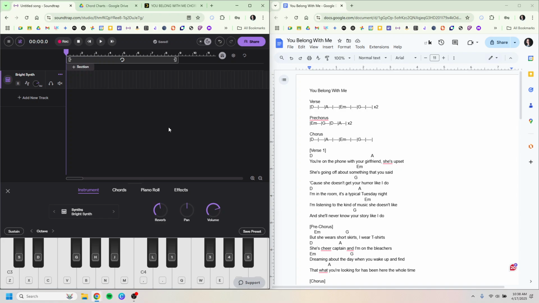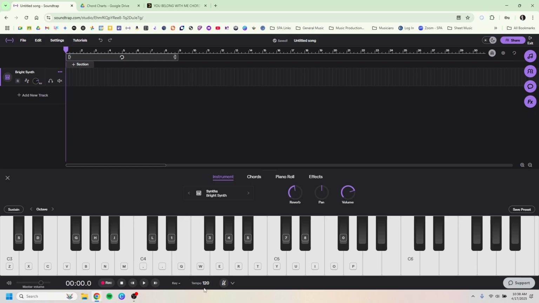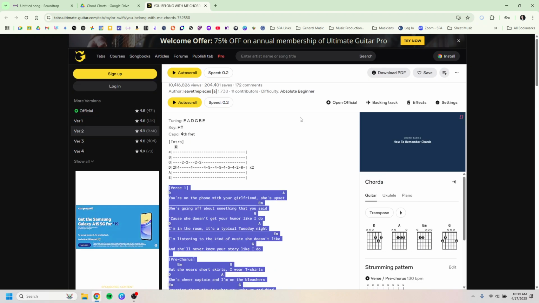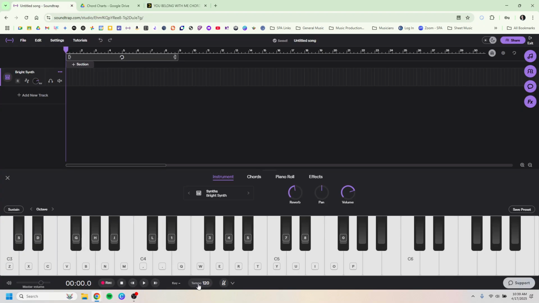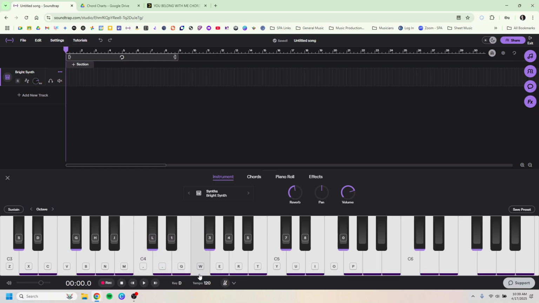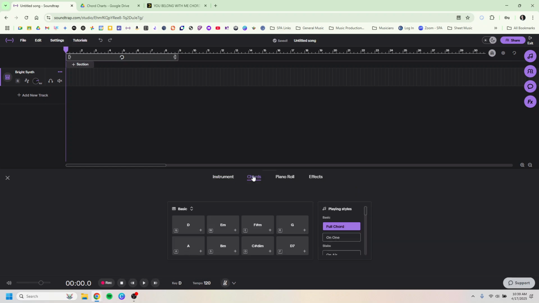Right now, first up, we gotta make sure we're in the right key. Okay, I'll make this big screen for a second. Key is, let me check again. Key is D major. Okay, so I'm gonna go down here. See where down at the bottom it says key? I click on that. D major, apply. That means that all the chords we have available in our chord panel are going to be the ones that make sense with the key.